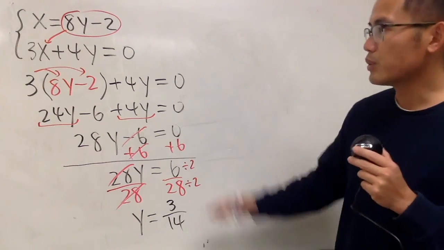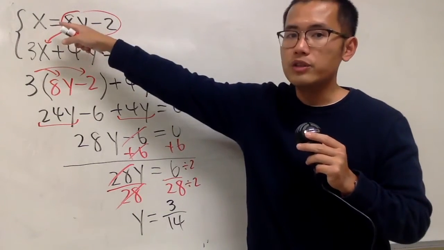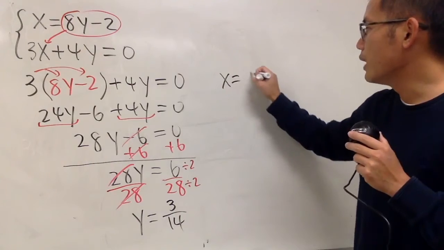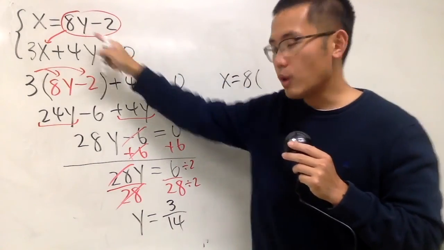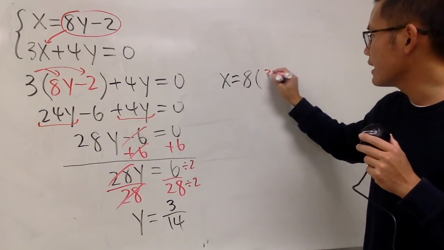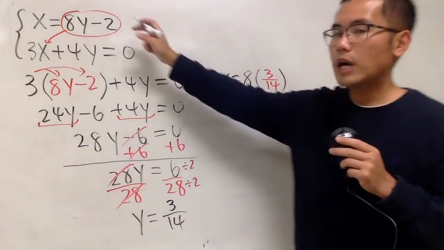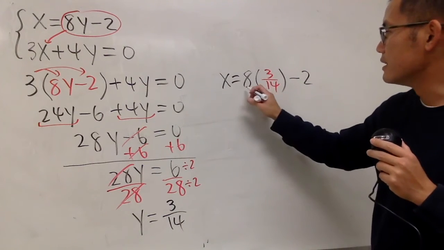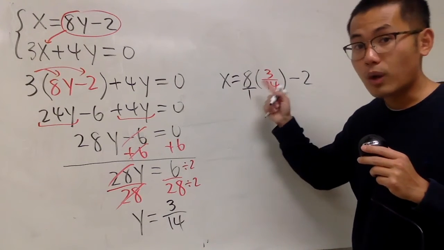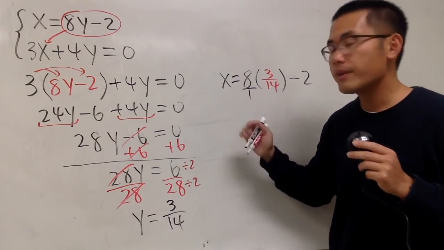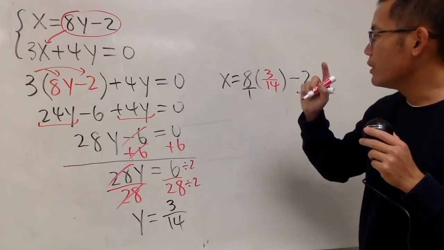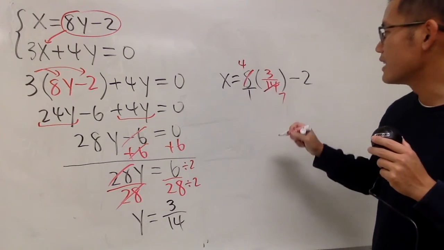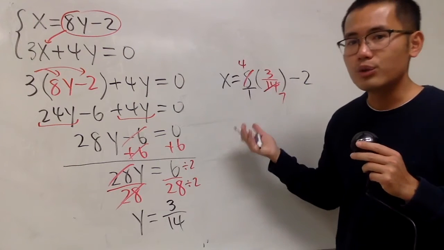However, we're not done yet because we also have to find out what x is, and we can look at the first equation. It's easier this way because x is by itself already. We know x is equal to 8 times y, but we know y is equal to 3 over 14. So I'll just write that down. And then I will just have to minus 2 after that. That's pretty much it, right? And of course, we have to work this out. And you see, this is like saying 8 over 1. And again, we can cross-reduce whenever we are multiplying fractions. Look at the 8 and the 14. And we know 2 goes into 8 4 times. And 2 goes into 14 7 times. And that's the most that we can do right now.